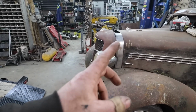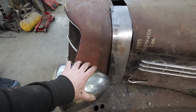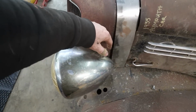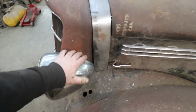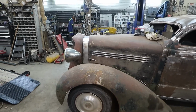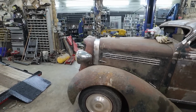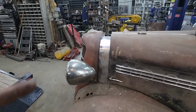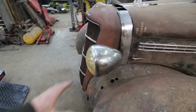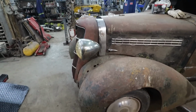But I got an idea that might work, because, like I say, if you look at all cars, I've never seen one where the grill goes way past the headlight. It just doesn't have a nice look. From here, it just looks like it's got the wrong grill for it, or something weird just happened in the front when you do that. But I'm thinking if I move the headlight back, maybe that would work and be a happy medium to everything. I'm not 100% sure.